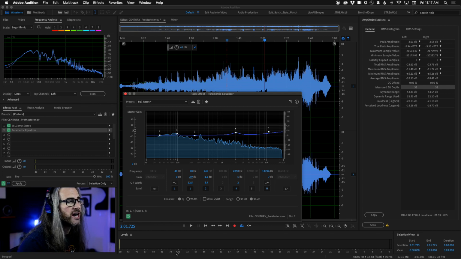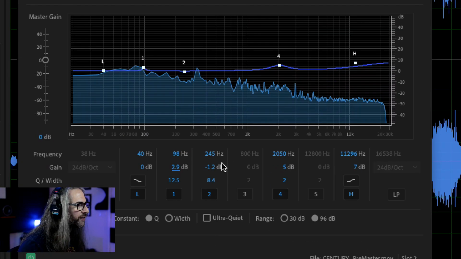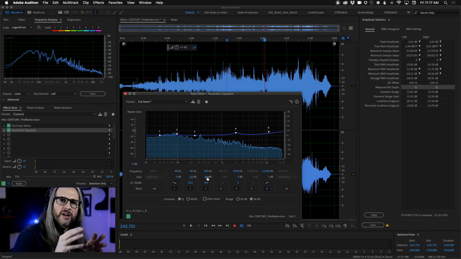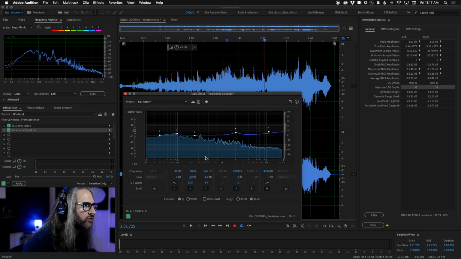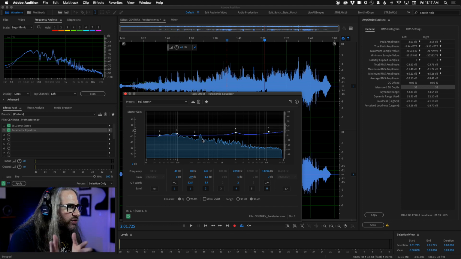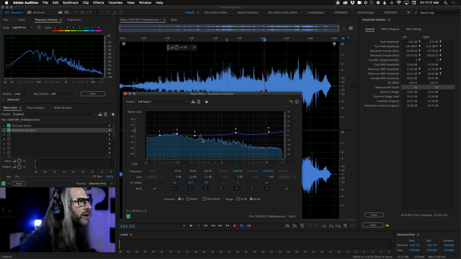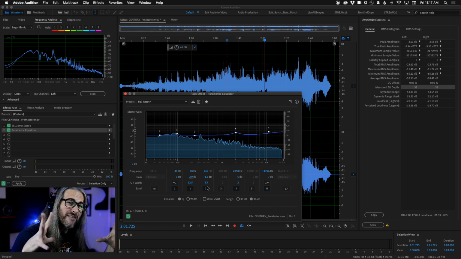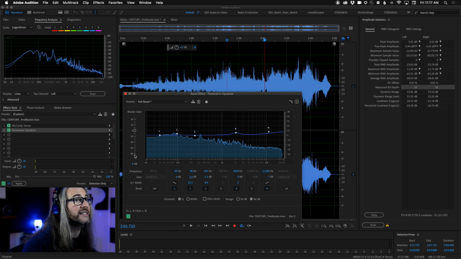Notice I didn't do too much cutting. I cut a little bit around 245 hertz, and I adjusted this against this 98 hertz here. It's getting a little bit of a standing wave warble at around 200 something. You can even see it looks about here, probably 350-ish. So again, between like 175 and 350, there might be a little bit of an accentuation there. I went somewhere in the midpoint and just cut about 1.5 dB, okay? Just to, again, make it a little bit brighter, a little bit more present, all right?